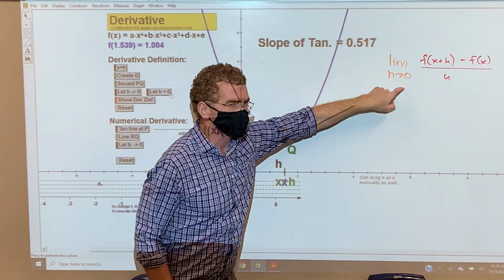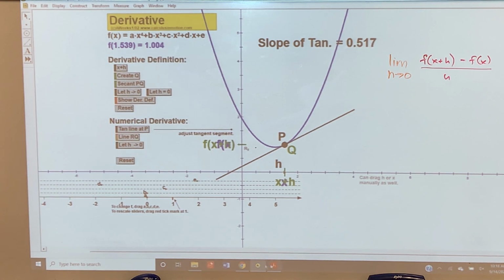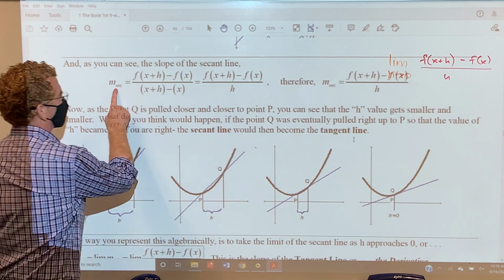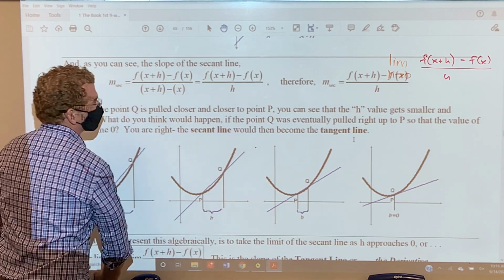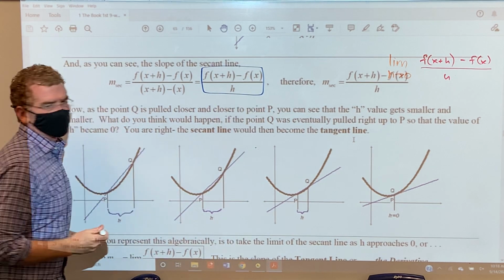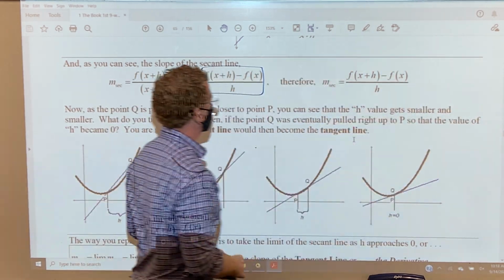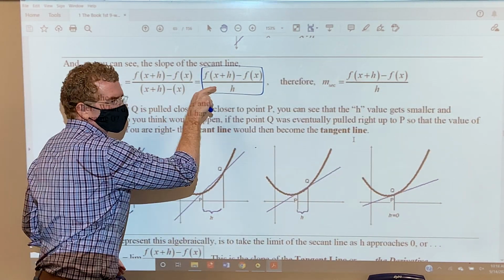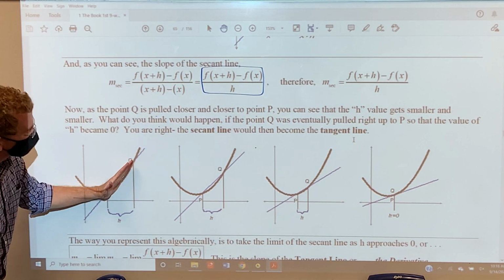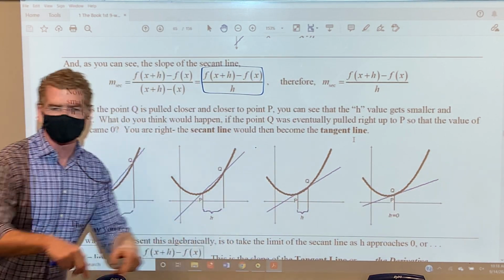So that is what I'm trying to illustrate on that sheet of paper you have, since you can't take this program with you. So when you look back at this, I hope when you're studying it, you can see originally I have the slope of the secant line. The slope of the secant line is that f of x plus h minus f of x over h expression that you guys have been dealing with for a couple of years, hopefully. Okay? But as soon as I make the h go to 0 and tack a limit on it, that slope of a secant line progressively becomes closer and closer. It becomes the slope of the tangent line, if you hit 0.